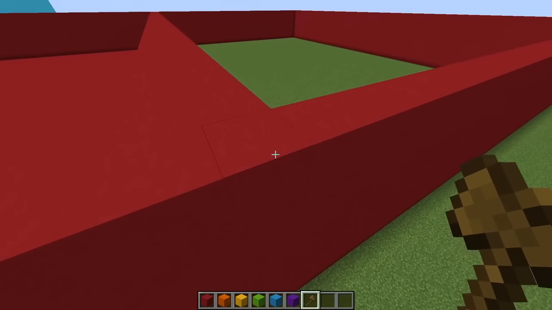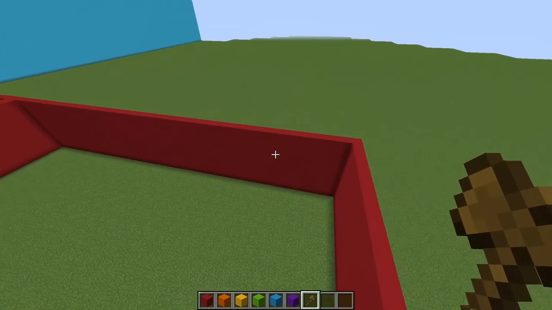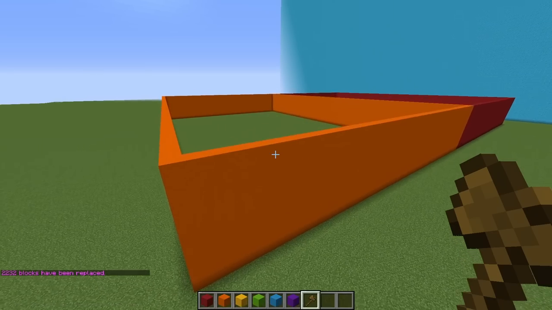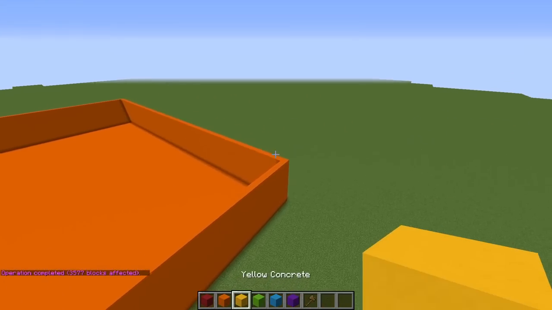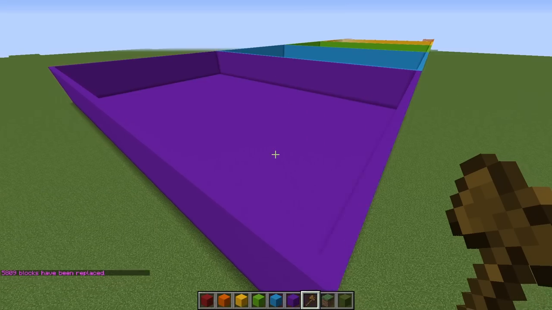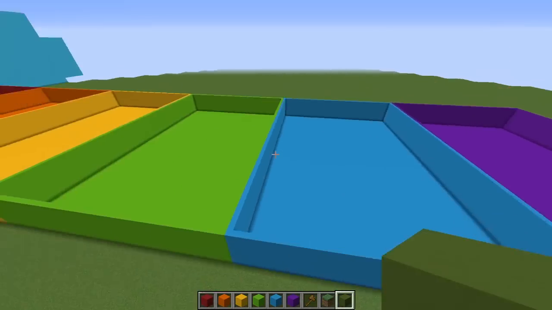be yellow. However, if we go ahead and select that wall right there, and then we come all the way over here and select this wall over here, we can actually replace all this red concrete with orange concrete. Go ahead and set the floor like that. And now let me go ahead and do the rest of the floor. So we need to do yellow next. Boom, boom, boom. And finally, boom. And oh my gosh, this maze is gonna be so massive.